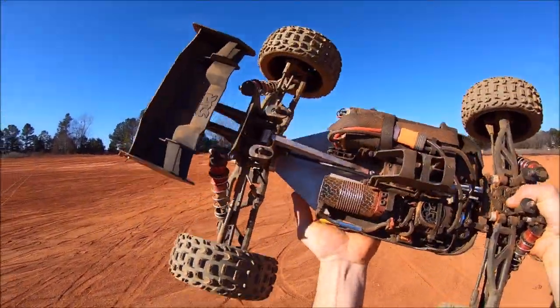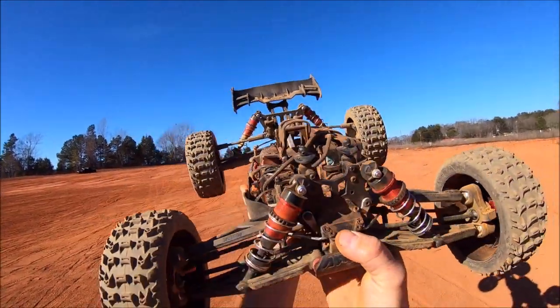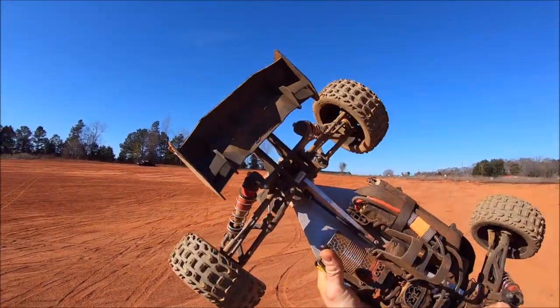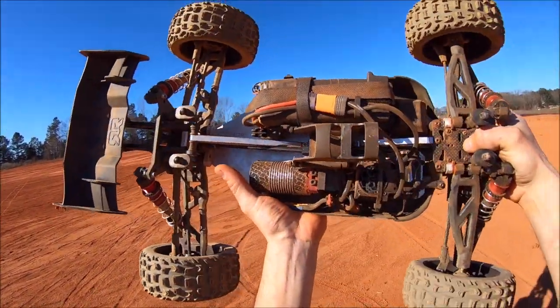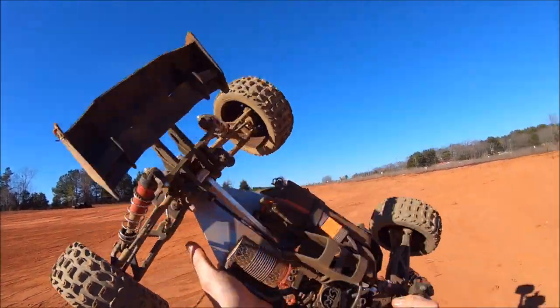Again, huge shout out to Kimberly Sanches for those. Again, you guys check out her eBay store. She's got the Talion sets now available. And they're sturdy and they seem to do very well. Lighten the truck up about 5 ounces or so. And it's just a pretty nice little upgrade to change things up.